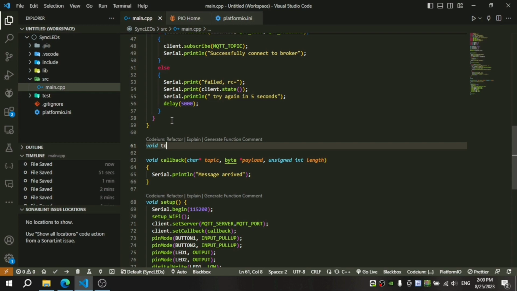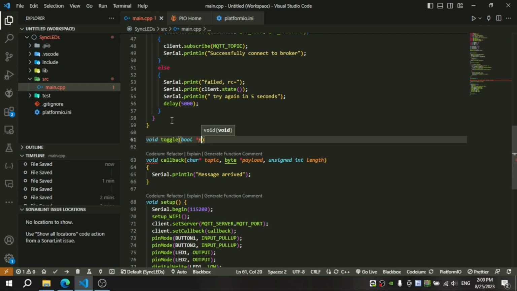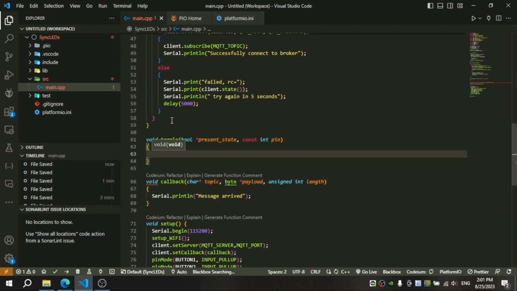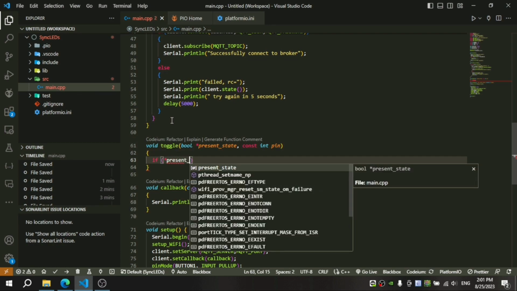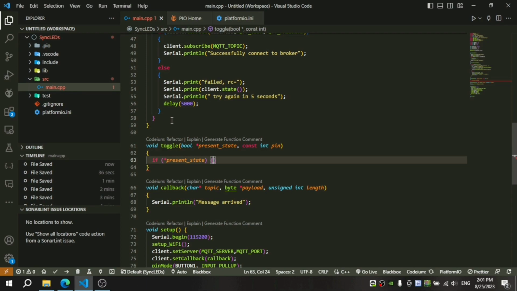Next, we need a function to toggle the state of the LEDs every time we press the button. In this function, we check if the present state value is true, which means the LED is on.